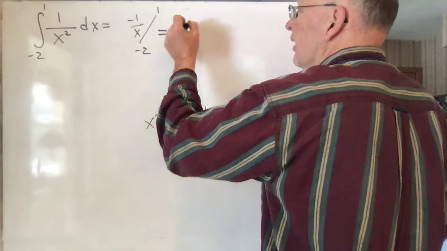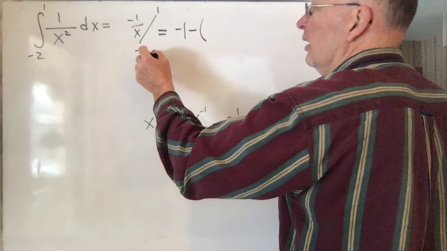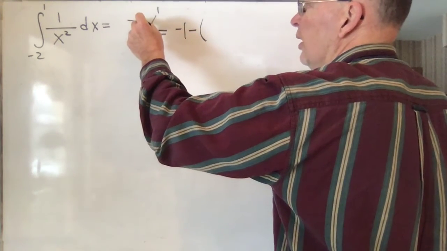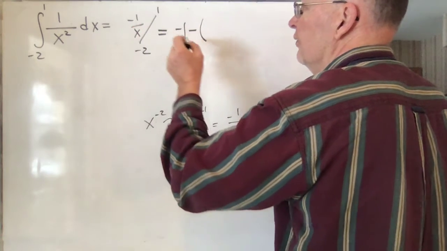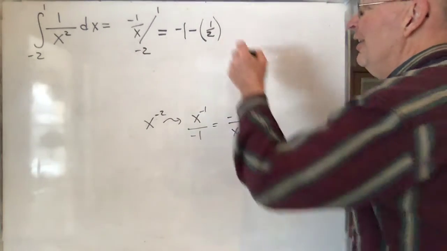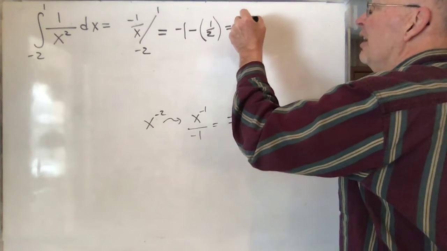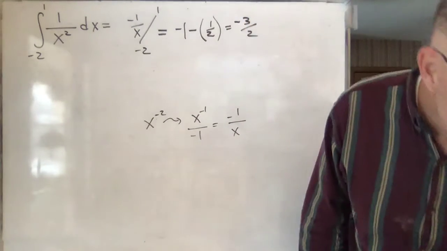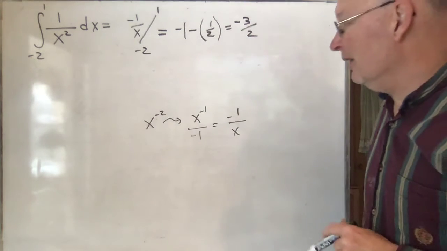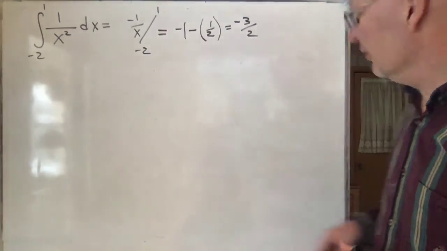And we're going to get -1 minus, sticking a -2 here, and you're going to get what? -1 over -2 is +1/2. Too many negatives there, and you end up with -3/2. Is that right? Is that what I got the first time? Yes, it is. Okay, very good. So everything done nicely and in order, and we get an answer.